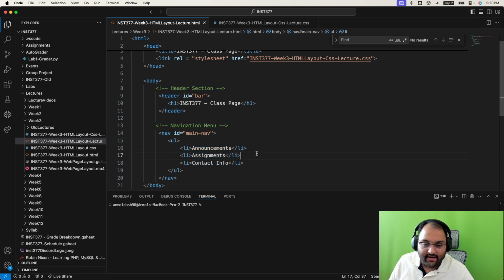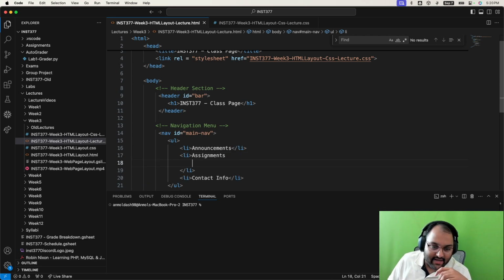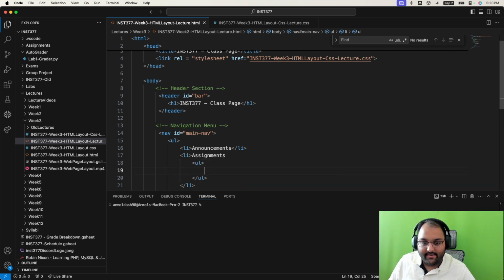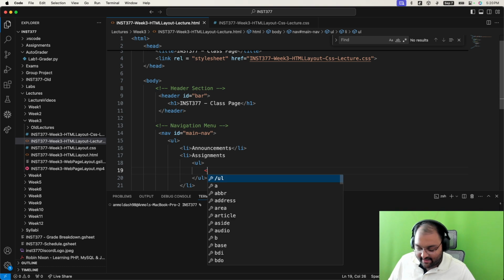So we're going to go here. And what you do to do that is within the li, you can actually add a UL. This is actually an issue that many students had. So remember, this UL has to be within the li. You see how there's a starting li and a closing li? Put an enter here, and now put the UL. So put a UL, and now you put your list elements.